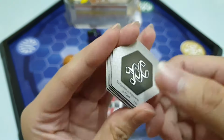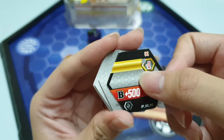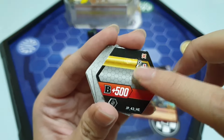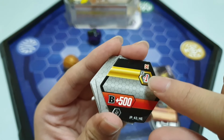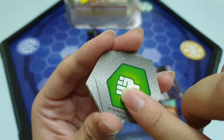So for the second special core, we have a plus 500 and a minus 1. So there won't be any damage count, but instead it minuses your damage. So we have quite a few of these. Very good card, especially if you want to bump up your B power, but at the cost of getting 1 less damage.